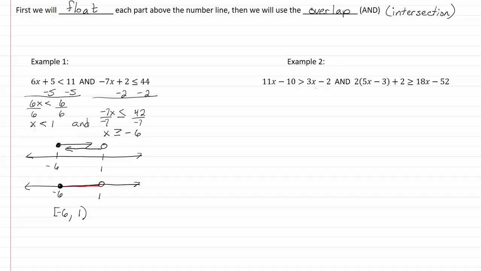Let's take a look at Example 2. I'm going to get my x's on one side, and we're going to have 8x minus 10 greater than -2. Add 10 to both sides. We'll get 8x is greater than 8. Divide by 8 and we get x is greater than or equal to 1, or not equal sorry, just greater than 1.